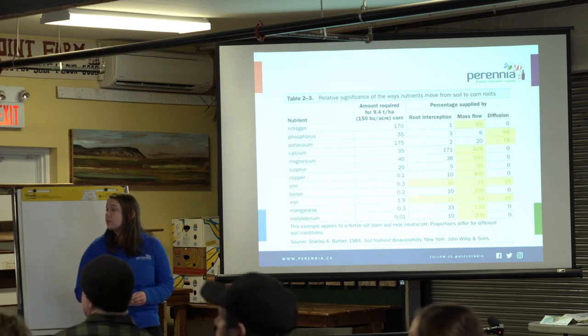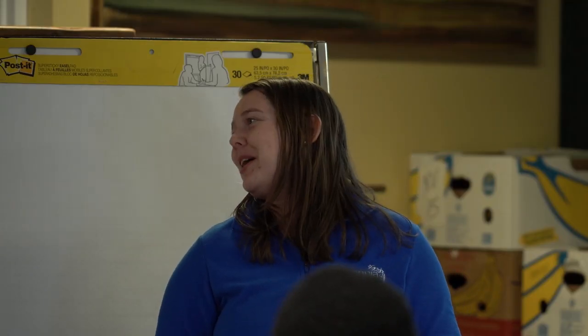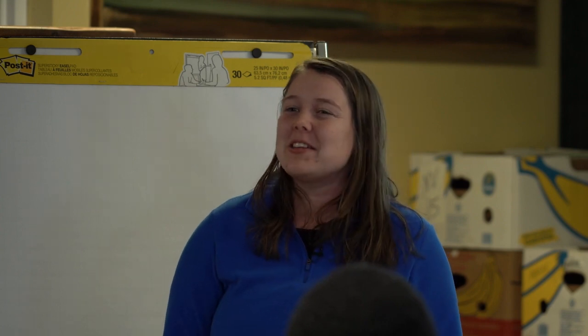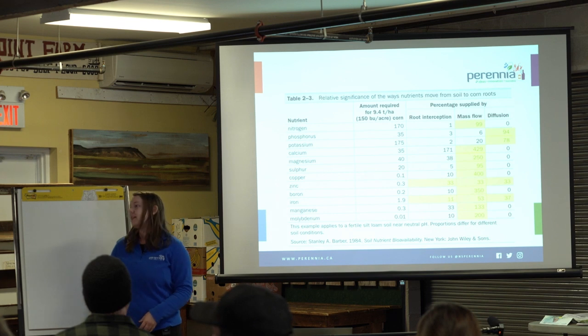Just so, how are you getting percentage over 100? Yeah, we wondered that as well. That would likely just be the luxury uptake. Something like calcium, plants only require a certain amount, but they're able to take up more. So it's percentage of need, but not percentage of what it takes.